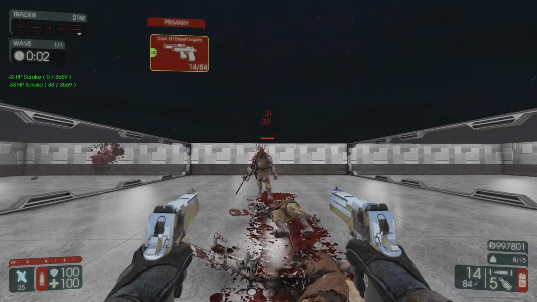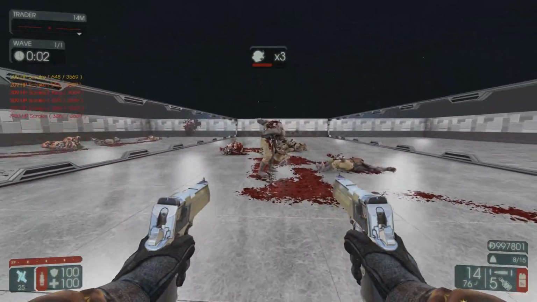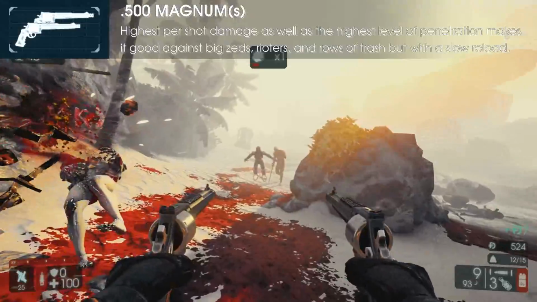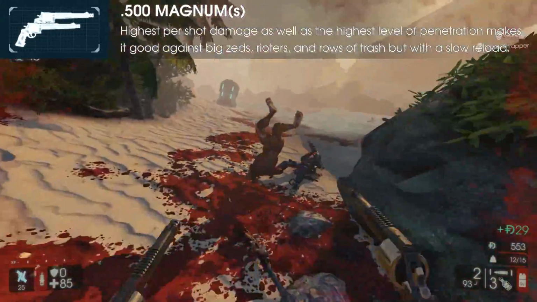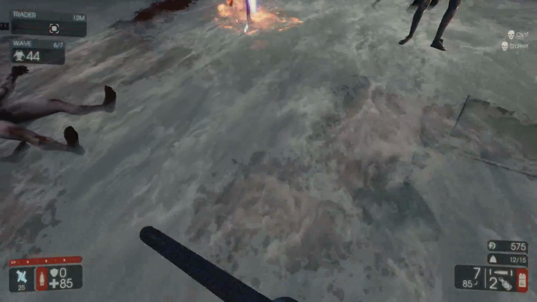At tier 5, the Deagles are the highest DPS weapon available to the Gunslinger, so high in fact that some servers prohibit their use. The first tier 4 weapon available to the Gunslinger is the 500 Magnums. While it does fire half-inch rounds like the Desert Eagle, it features a much larger Magnum powder load, meaning higher muzzle velocity and thus more kinetic energy.